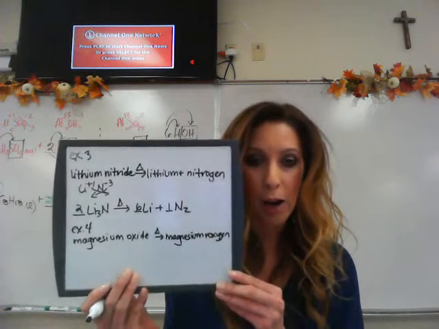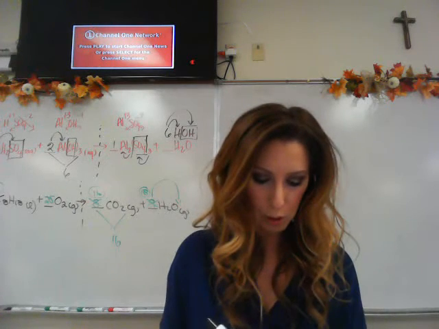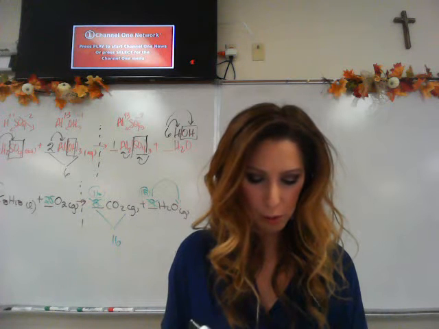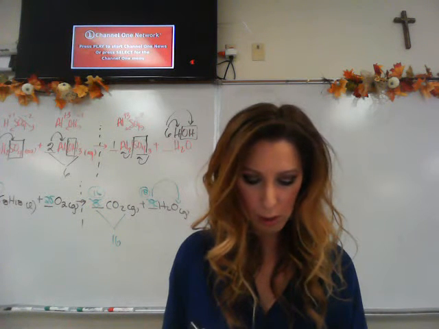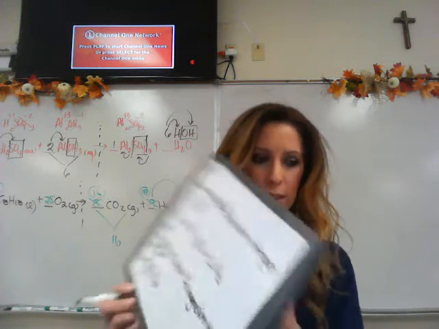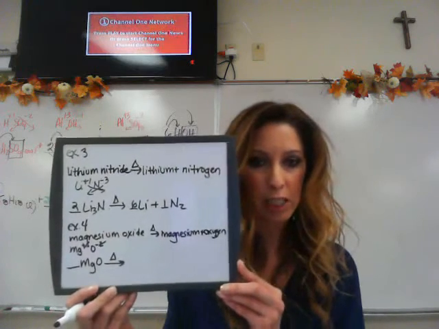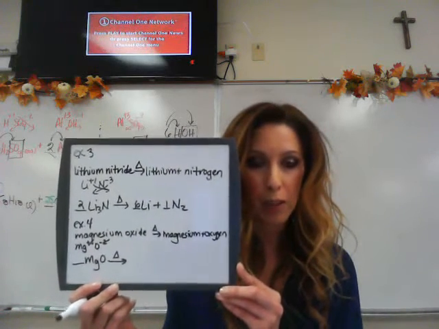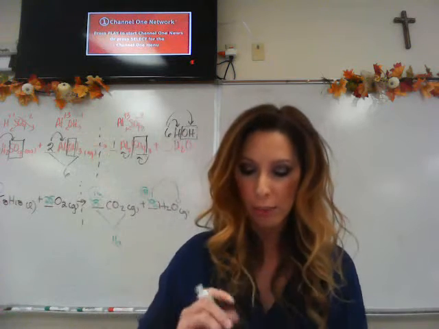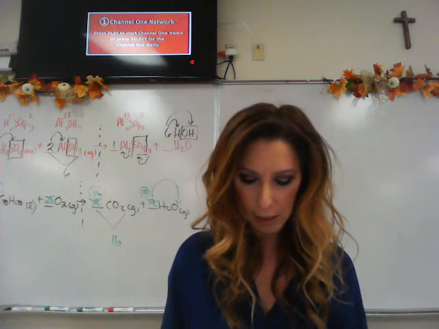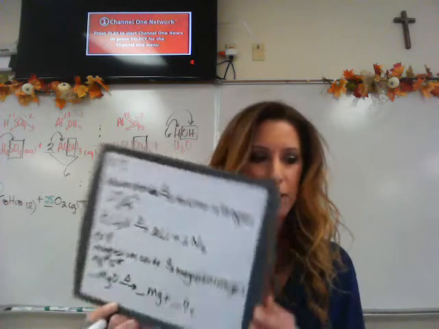The formula for magnesium oxide is Mg plus 2, O minus 2. The numbers and the charges cancel. You get MgO. The symbol for magnesium is Mg. The symbol for oxygen is O2 because oxygen is highlighted on the periodic table, which means it's a diatomic element. So it looks something like this.